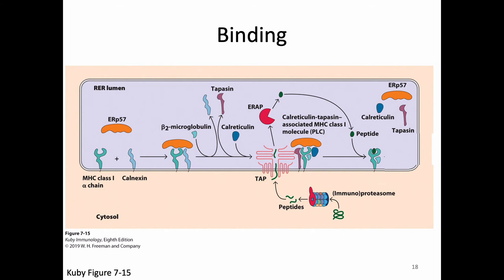And we can also think a little bit about binding. So there's also one nice trick here with the binding. Tapasin, which is one of the chaperones I told you about before, interacts both with the MHC class 1 molecule and with the TAP transporter. So tapasin basically holds empty MHC next to the TAP transporter. So it's basically like the peptides are being shot in, and there's this open cleft MHC sitting right there, ready to catch any peptide that will bind. And so the binding is made kind of automatic based on the way that tapasin holds MHC class 1 next to the TAP transporter.